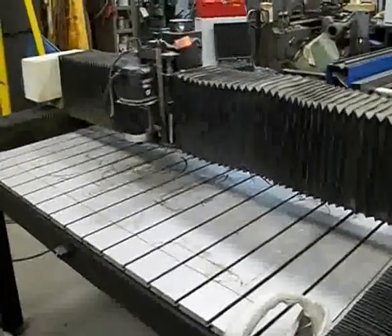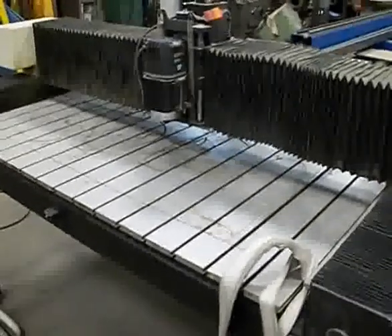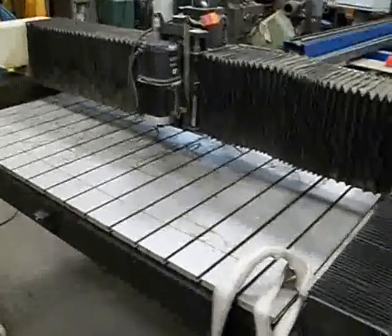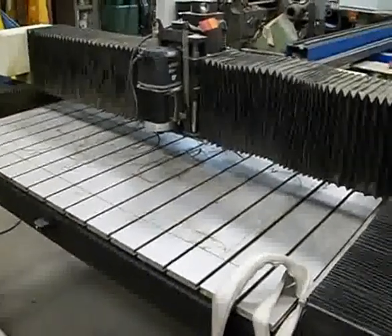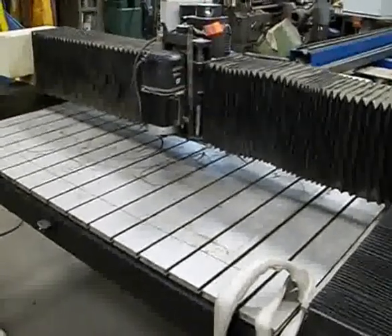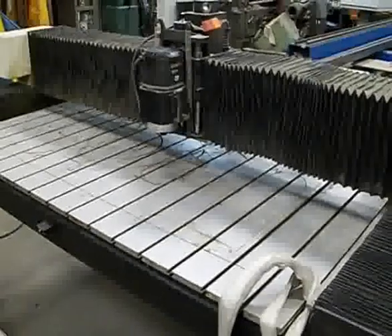All in all, I'm pretty impressed with the speed. I didn't think we could get 300 inches a minute out of this machine. I'm sure the original never went anywhere close — probably not even 100 inches per minute from the videos I've seen with the original Gerber ArcStation control on these things. They're just crawling even on rapid movements, not even cutting — it looks like a snail. We're getting a lot more speed than it ever was stock.